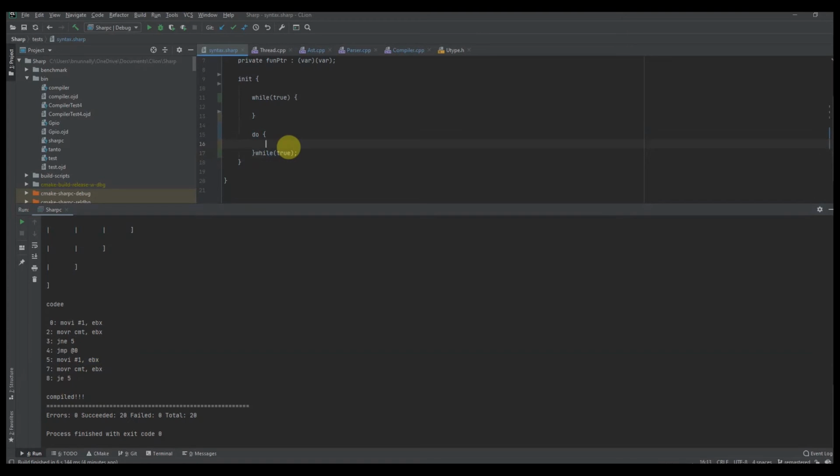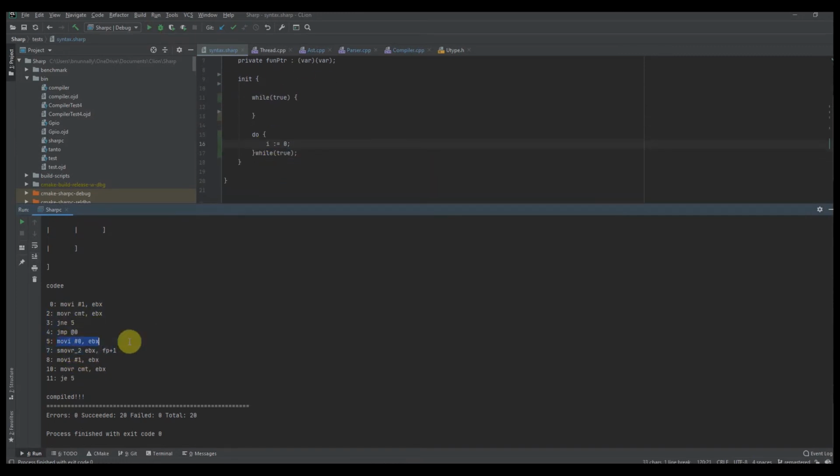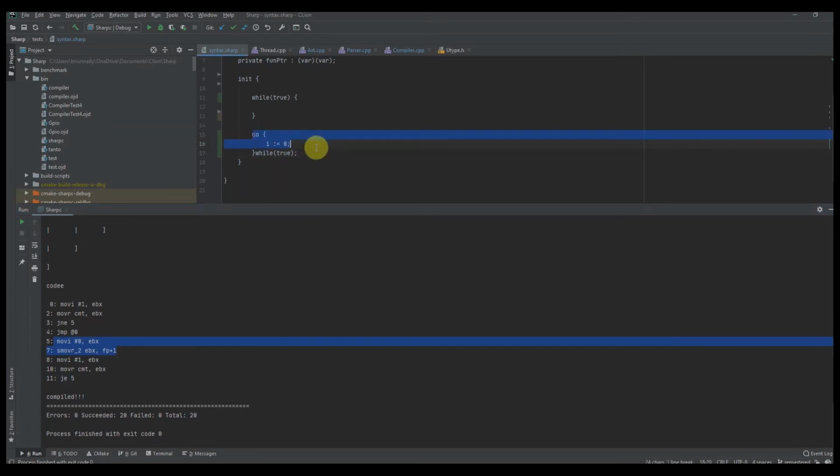Here, I'm going to actually do this. I'm going to say i is equal to 0, and we can see how do while loops are generated. So we have the same crappy code that we have here. We have move one, whatever. But here's a different thing. We move 0 into EBX, and then we move that into frame pointer of 1. That's going to be this local variable here. And we move i, frame pointer of 1, into the CMT register, and jump not equal to. So we jump at 5, which starts the code where we start processing this. So this proves that we execute the code before we even check to see if the value of whatever we need to check is true.